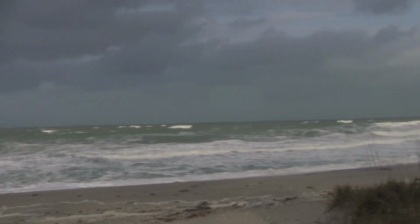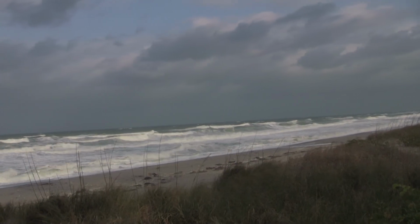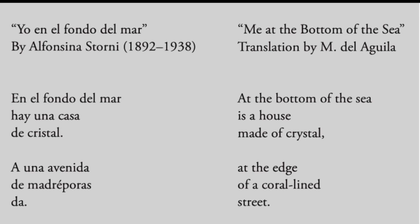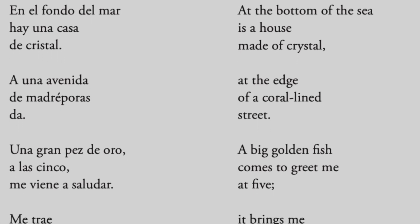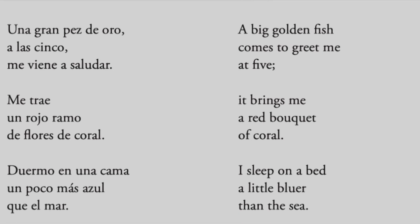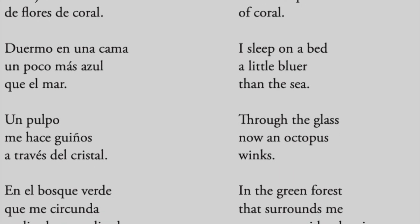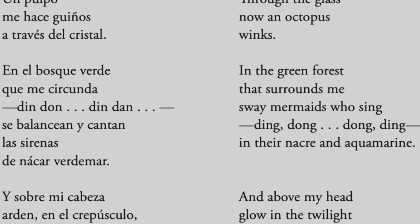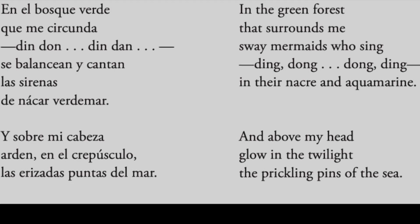One request we made of Miguel was to draw upon a poem as his inspiration. Miguel chose a dazzling poem by the Swiss-Argentinian poet Alfonsina Storni, Yo en el fondo del mar, or Me at the Bottom of the Sea. The trio that resulted is a tour de force that combines Andean traditional influences, haunting classical harmonies, compelling new extended techniques, birdsong, and dance. You can read more about Storni, her poem, and Miguel's interpretation of it in our album's liner notes, as well as in my Journal of the American Viola Society article linked in this video's description.